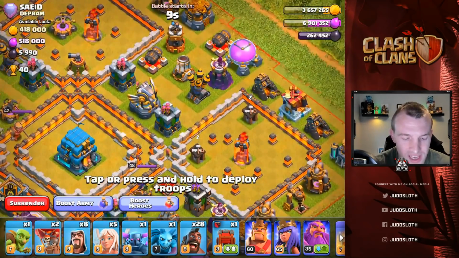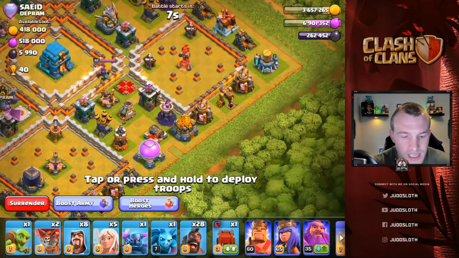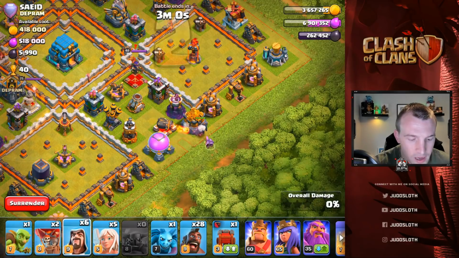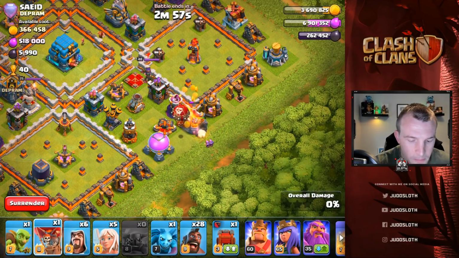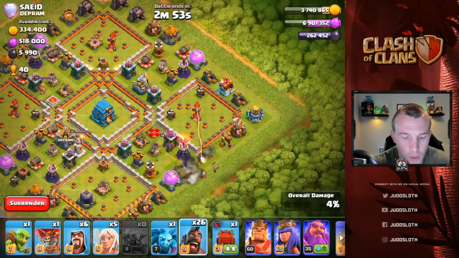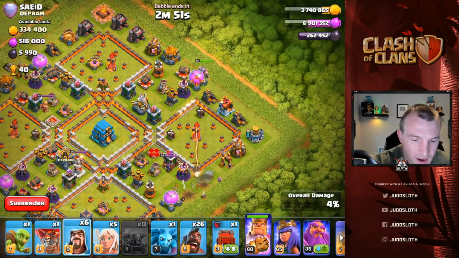I think I want to send the king in at this top area, which means we will send the P.E.K.K.A. into the bottom area. So P.E.K.K.A., couple of wizards, let's go with a balloon there, and a couple of hog riders to help out. Damn, there's a giant bomb there. Definitely not what we needed. Let's put the king at this area.